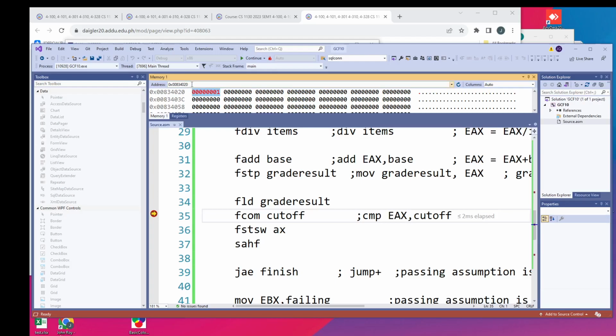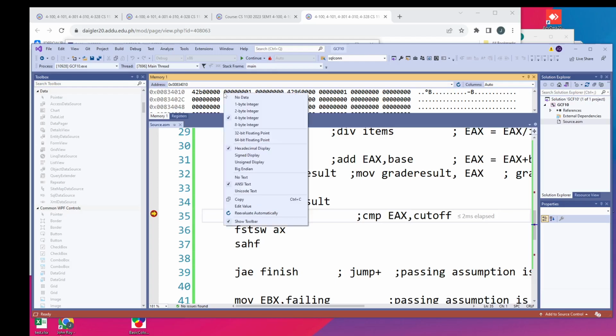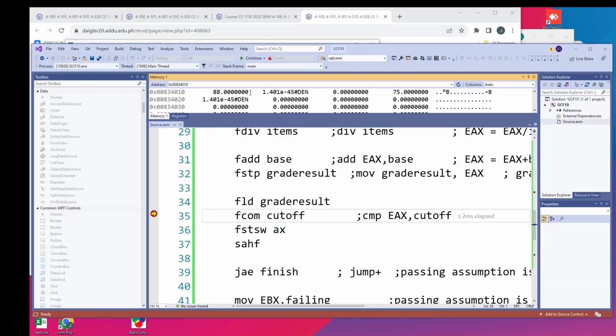But we are interested in looking at grade result, which is the variable that stores the resulting grade. It's in hexadecimal. So we change the format of our memory window by right clicking and then switching to 32-bit floating point. And we know that this is now 88.